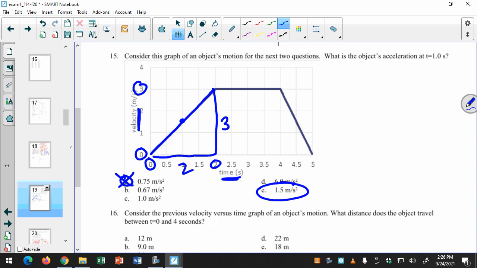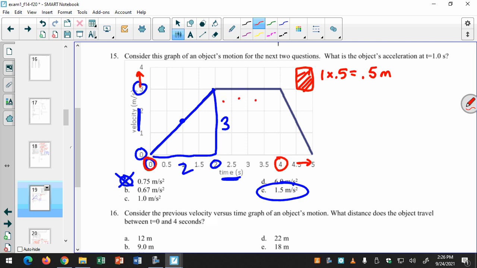And then I also want to know what distance does the object travel between 0 and 4 seconds. So between here and here. And to find that, I take the area under the graph. I always like to ask myself, what is the distance given by one square? So if I think about this square right here, the area of that square is 1 times 0.5. From 3 to 4 is 1. 0.5 is 4.5 to 5. And so the area of that square is equivalent to 0.5 meters. Right? The area is the distance. So then I can just go and count the squares.